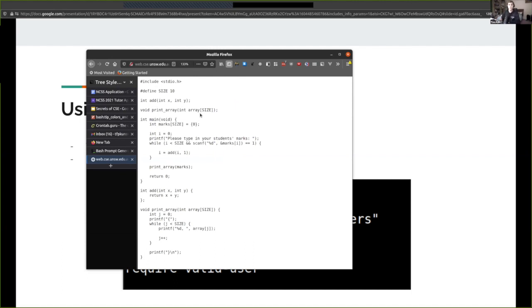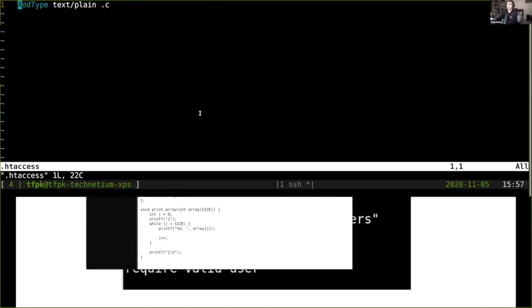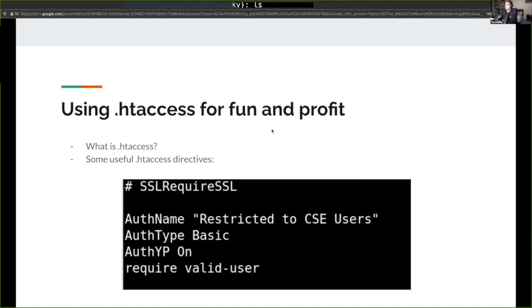So this is a really useful way, especially if you're a tutor, you can share your code. If you're a student, you can still share your code, but I suppose don't share code that's like in your assignments and stuff. That's kind of handy. If you want to get the file, I'll show it again. That's exactly what you need to type in your .htaccess. Cool. Awesome. So this is the one that requires authentication. The add handler will let you serve up C files as text. They're both quite useful to use.